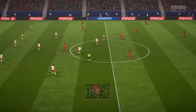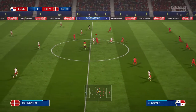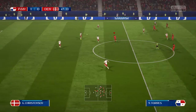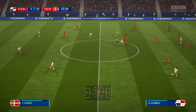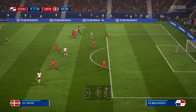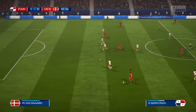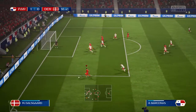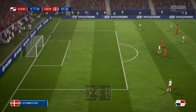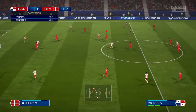Change of ends and the second half is underway. He's read that, hasn't he, and made the interception — made it look easy, actually. Jürgensen — neatly intercepted. They're trying to switch on the attacking power in this situation and they've cut it out. Not a good challenge by the defender. One in front, they would be a lot more comfortable if they were two in front. And they really could have been — yeah, might they look back on that with a bit of regret? Because that was a great chance to extend the lead, wasn't it.